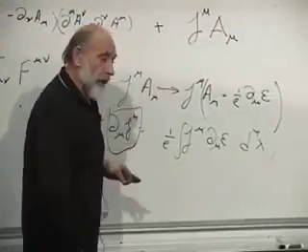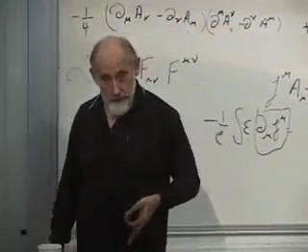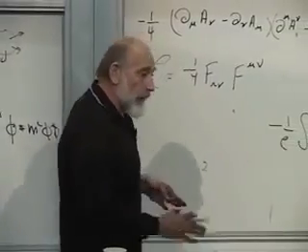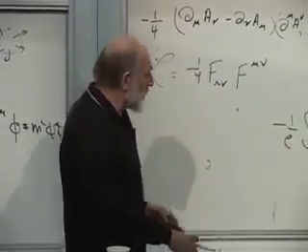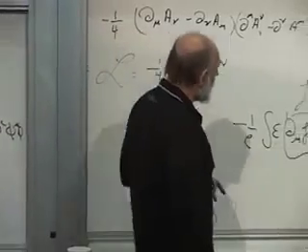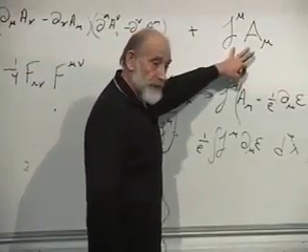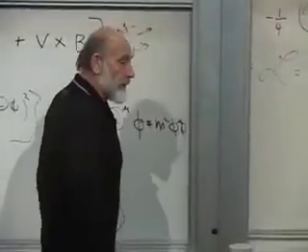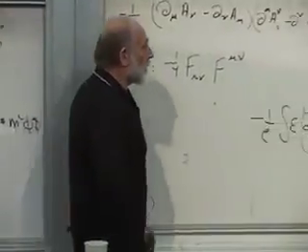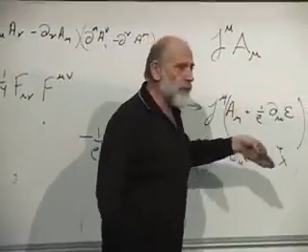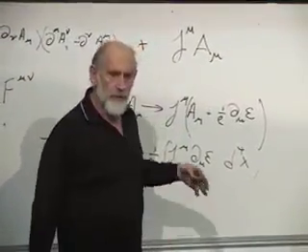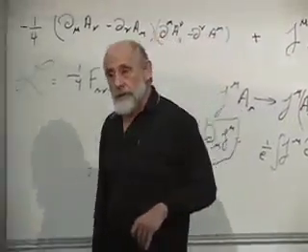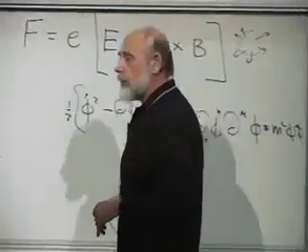As long as j is a conserved 4-vector, in other words, as long as it corresponds to a conserved flow of electric charge, the density together with the space component of the current, then this is gauge invariant. That's a beautiful fact, that gauge invariance requires the current to be conserved. We didn't even use any equation of motion for the current. We just used the assumption that the theory was gauge invariant, and from that, we derived that the continuity equation must be true.